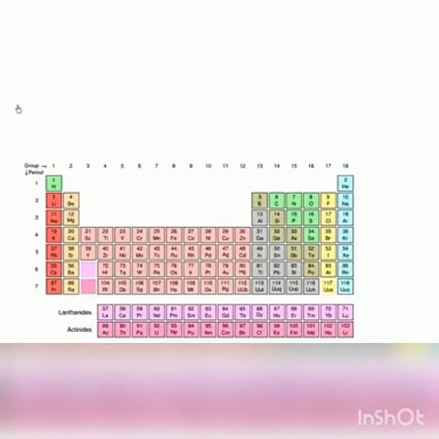Let's think a little bit about the notion of atomic size or atomic radius in this video. And at first thought, you might think, well, this might be a fairly straightforward thing. If I'm trying to calculate the radius of some type of circular object, I'm just thinking about, well, what's the distance between the center of that circular object and the edge of it? So the length of this line right over here, that would be the radius.